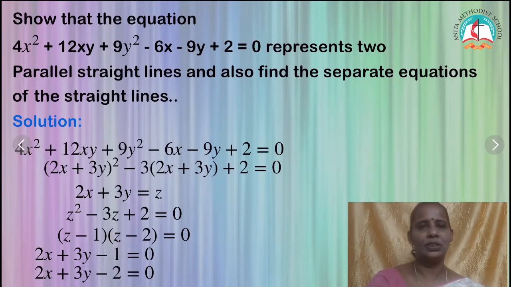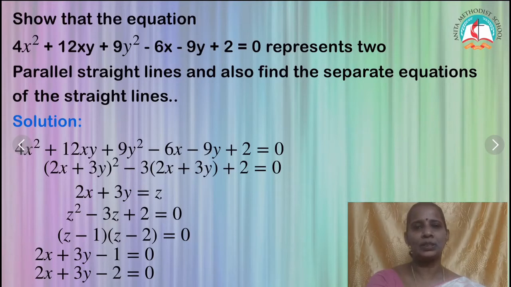See, if the straight lines are parallel, the equations differ by a constant. This is one of the theorems that you studied even in 10th standard, isn't it? See, the x coefficient and y coefficient are the same, only the constant term differs. Suppose the lines are perpendicular, for example, if 2x plus 3y minus 1 equal to 0, if you want to find the perpendicular equation, then you have to interchange the coefficients. So 3x, 2y, and in between, the sign will change: plus means minus, minus means plus.